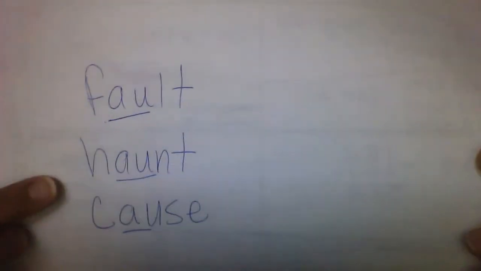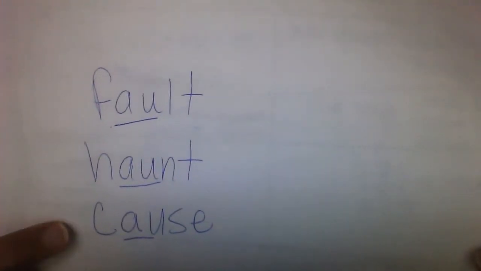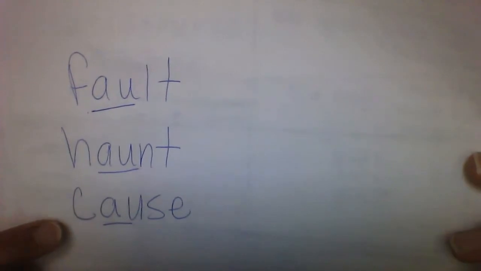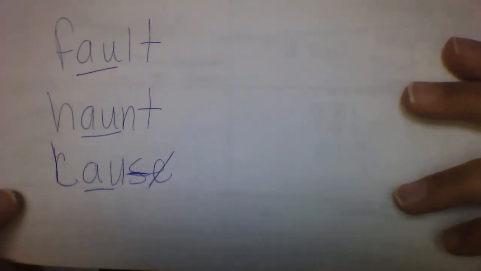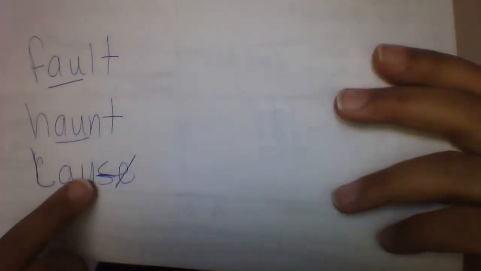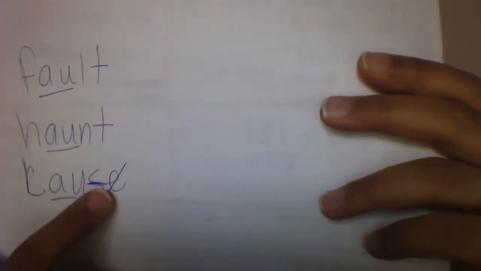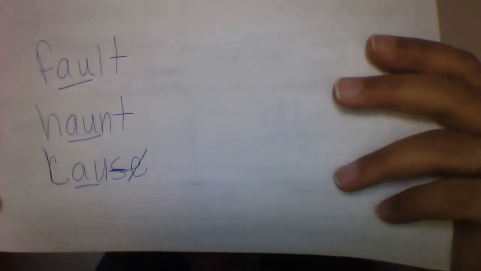Let's look at these words and see if they need any other coding. The word fault does not need any other coding. The word haunt does not need any other coding, because these are just consonants. But the word cause — the C makes a K sound, so we need to add a back to it. The S makes a Z sound, so we need to put a line through the S because it's voiced. And the E is silent, so we cross that out as well. So cause should look like this: back on the C, cross out the S because it's voiced, and cross out the E because it's silent.